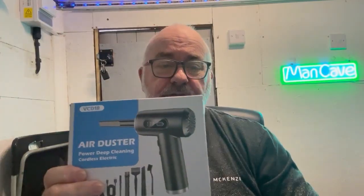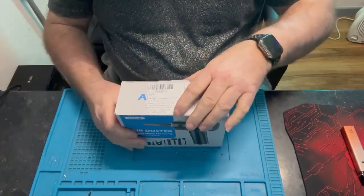$19.95. It comes with quite a few bits, so I'm going to unbox this and then we'll try it. I'm going to try and blow my keyboard out, and I'm going to do my computer as well, but I'm just going to test it on my keyboard first and see how strong it is. So we'll unbox this, see what we get in it, and then see how it works.